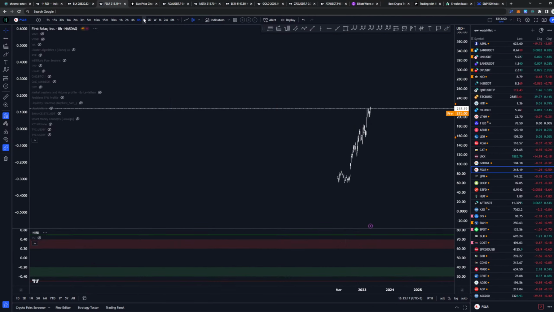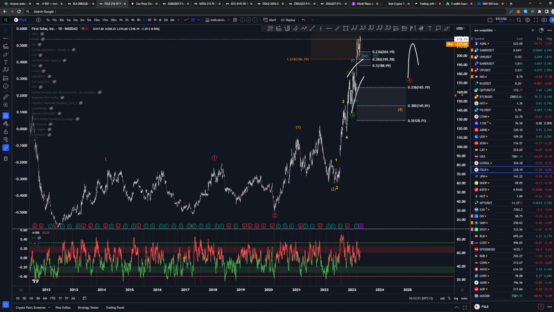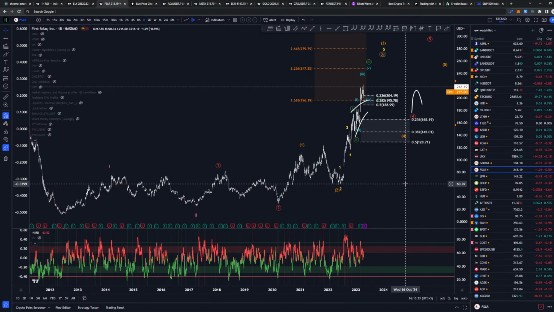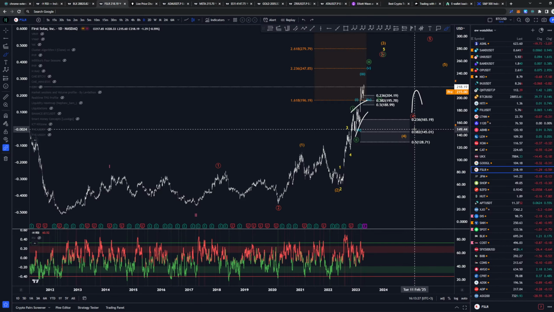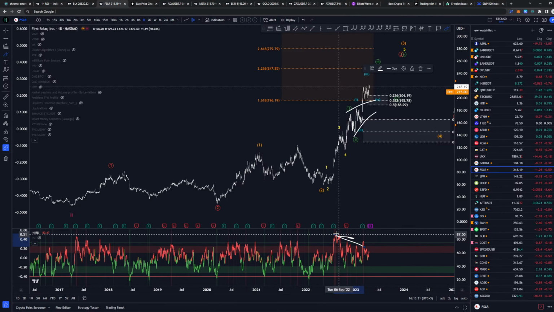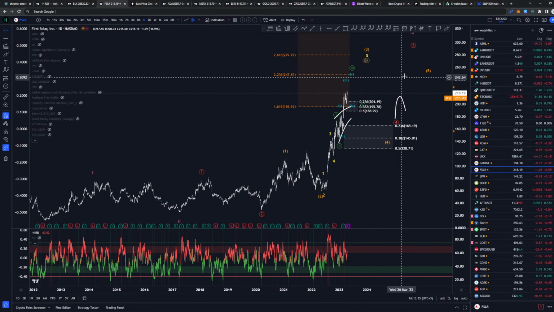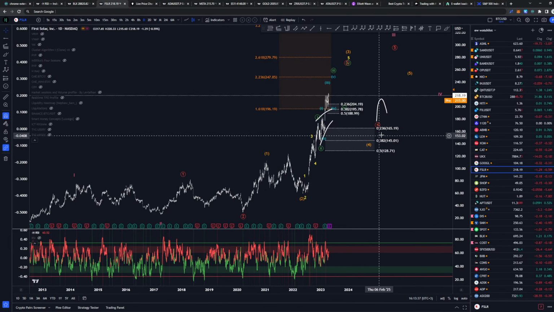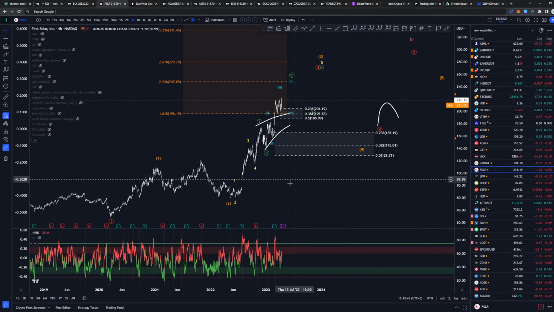But this is very, I mean, trying to go long here is like, do you want to be long in tops? I'm not quite sure if you do, because we have all the divergences here already. So there might be some moves left for sure. But I'm not quite sure if this is good to do.